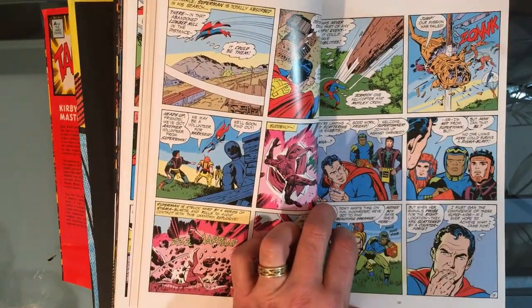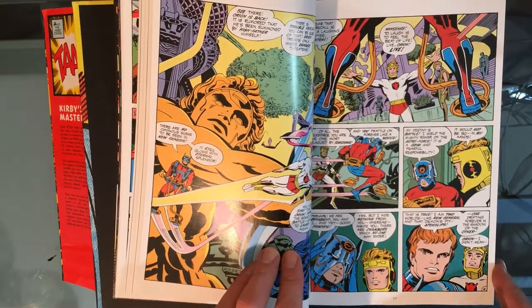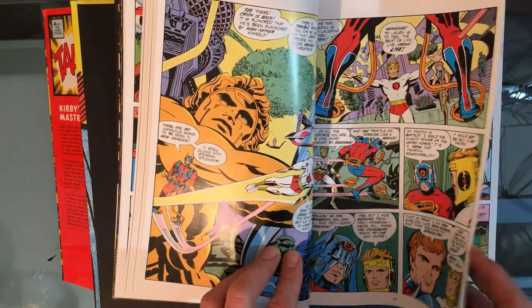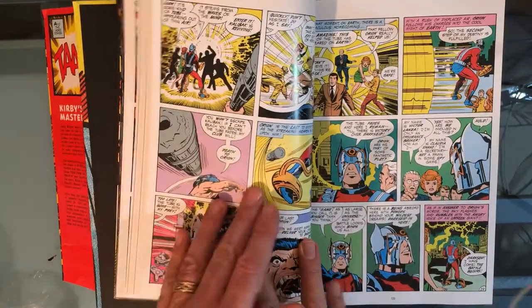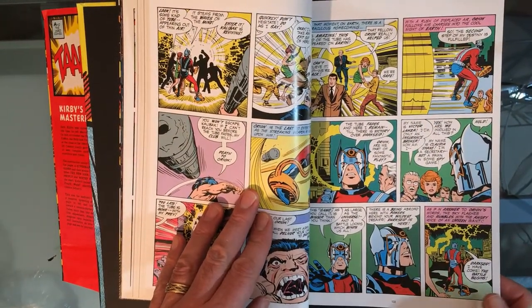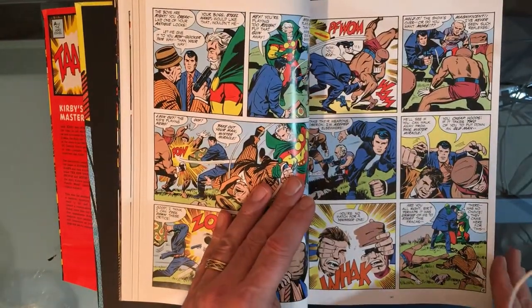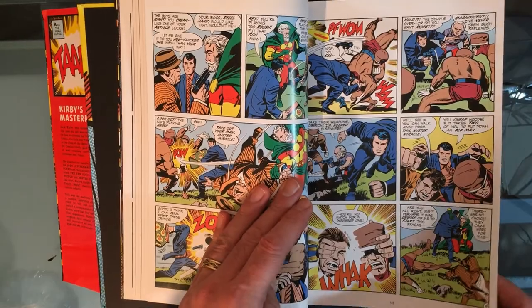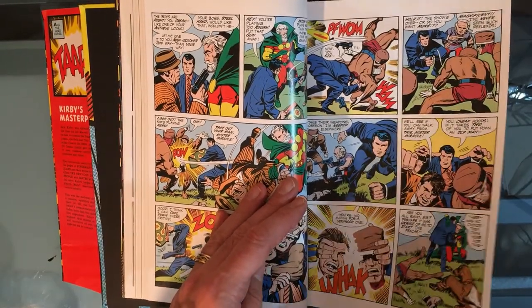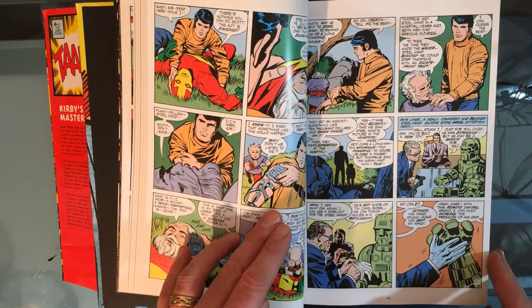Wow, there's so many pages. I'm just going handfuls at a time. Somebody mentioned in my comments a few months ago, during one of my last omnibuses, to go all the way through. They want to see what's in the back too. Wow. Yeah, I am overwhelmed. I could faint. If I faint, I think I'll just show it. Maybe it'll get me some views.